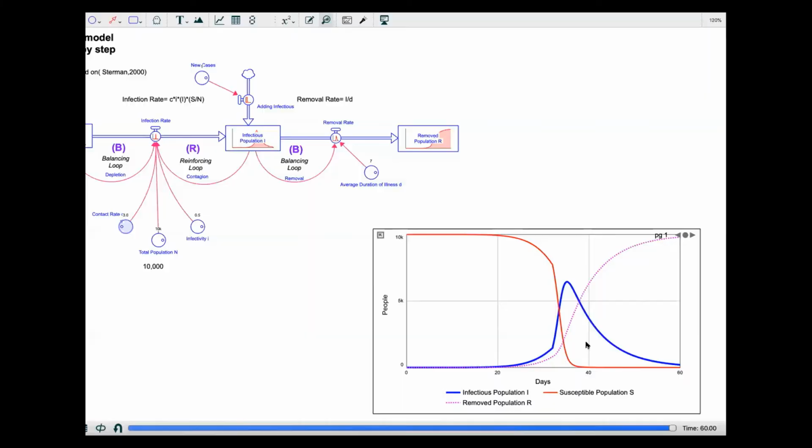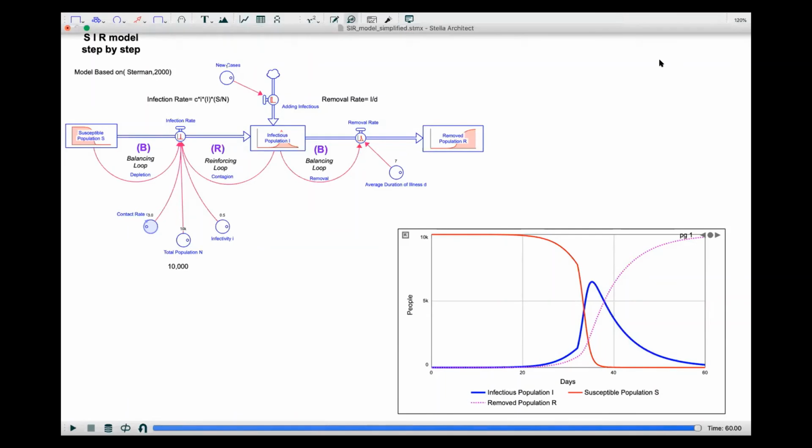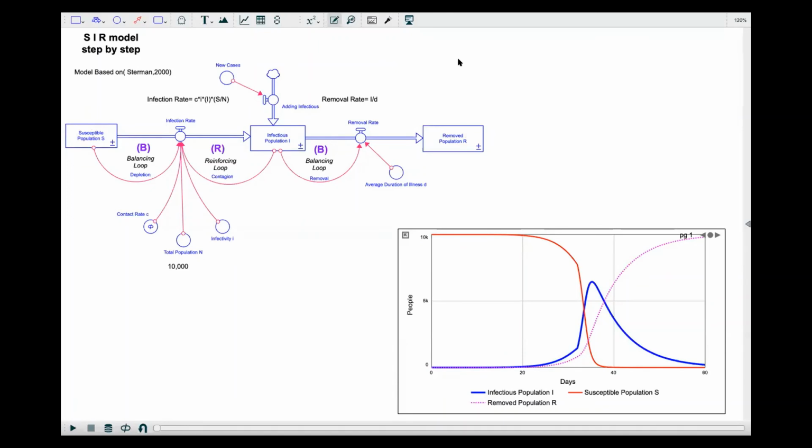Charles is asking, based on this model and the formula for IR, the only solution is reducing the contact rate. So the question becomes, what is the most effective way to reduce the contact rate: masks, social distancing, vaccines, etc. Charles, in the simple SIR model, there are a couple of major variables: the contact rate, the infectivity rate, and the duration of the illness. In some cases, you think of this as a novel virus. As we get better ways of treating it and doctors become more familiar with it, that may reduce the duration and make it a faster recovery.